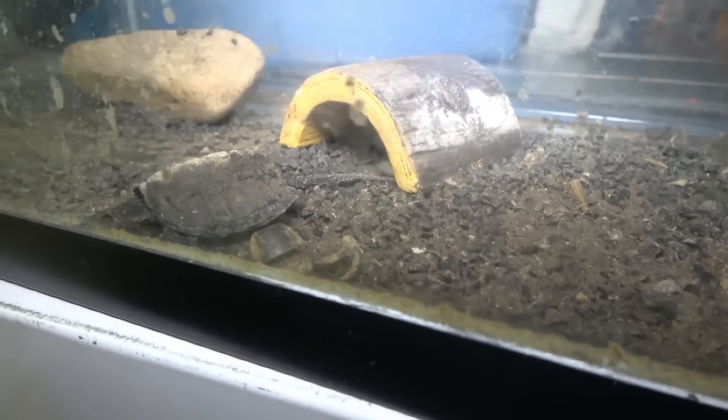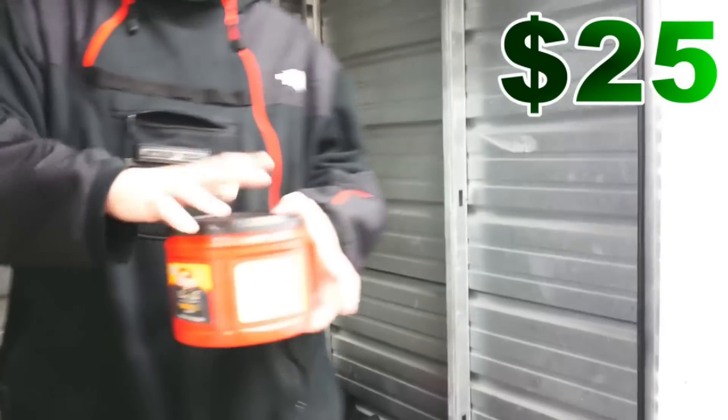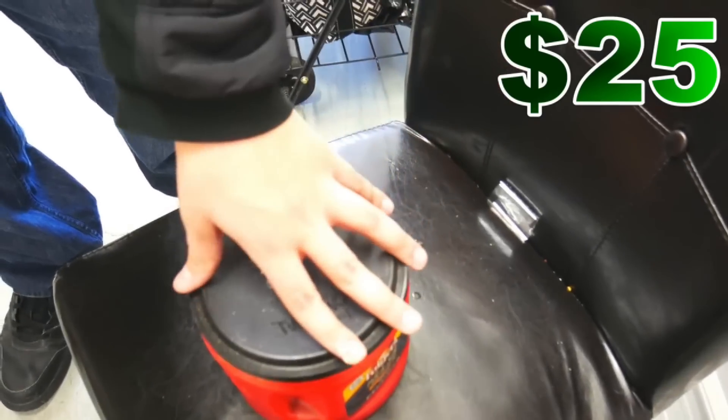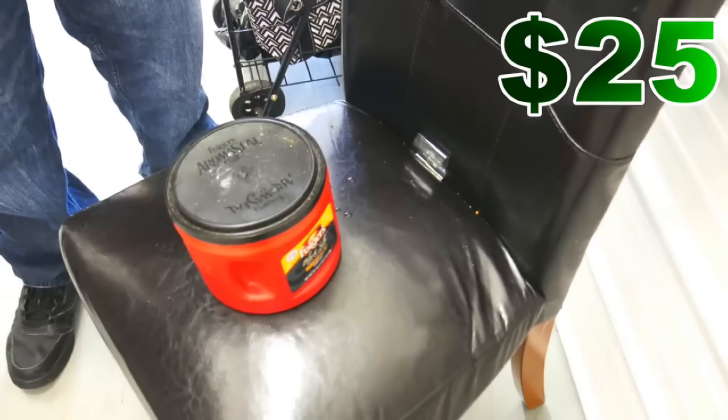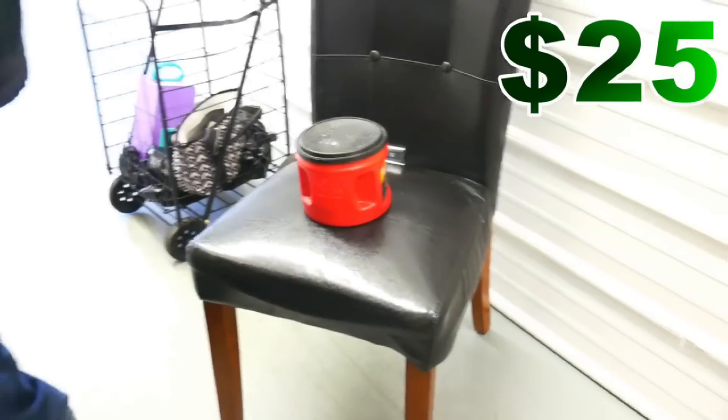The other worst find was a coffee can full of some kind of mystery liquid with a chicken bone in it. We were hoping it was full of change, but there was water in it. When we opened it, it smelled like river water — like somebody literally took it down to the Potomac River and filled it up. Really random, smelly, and dirty.